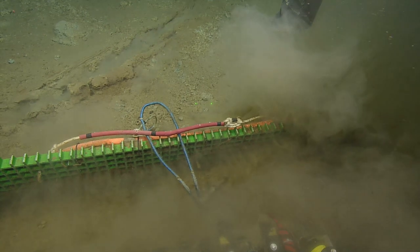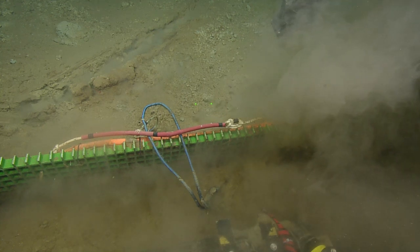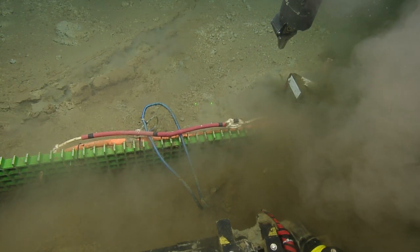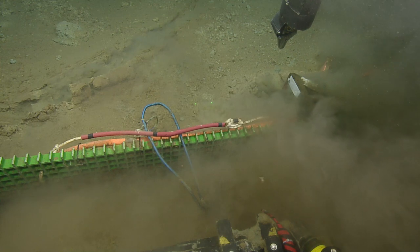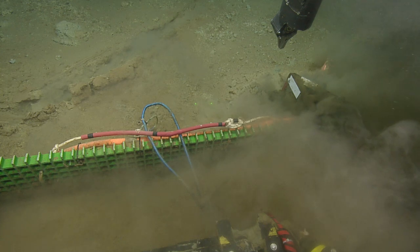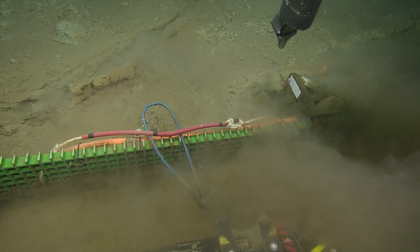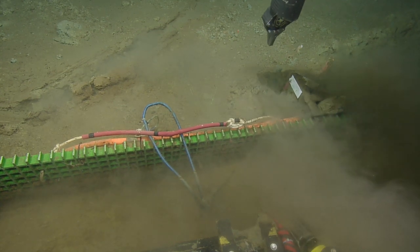Don't rush this. Yeah. And we have time. We're waiting for the hook. It's still at 1790. Yep. What's on the blue bungee? I think that was just to wrap this piece of cable that's going towards the frame. Right. It's not attached to anything large. No. I think it's just probably zip tied to that green frame we're seeing there still. Okay. Well, if I grab the black, the red, round rod. Yep. That should be good. Yeah, that's a safe spot. I think you're probably good now to go ahead. Just gentle and then.